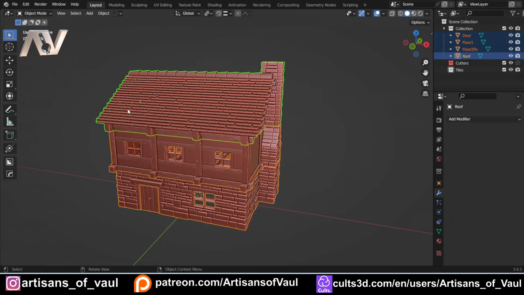So for this we're going to use our building that we created previously. This was a while ago and there's a series looking at this fantasy building. The link is in the top right hand corner, and let's start dealing with some, let's call it quality of life things that we need to do and have set up.